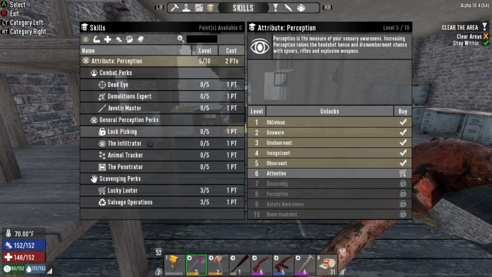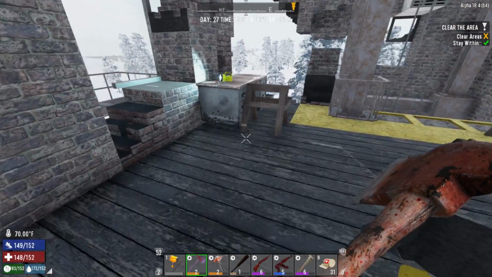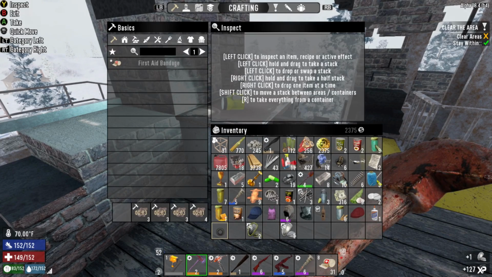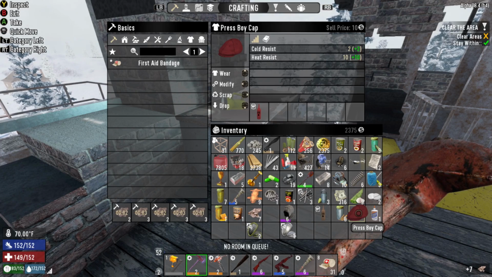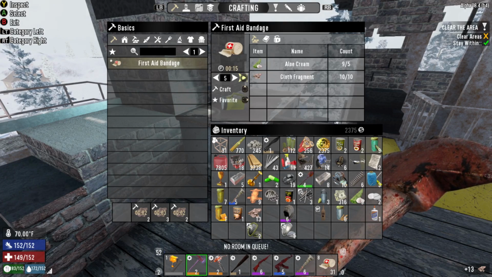Alright, what are we going to put that point into? I'm thinking perception because, yep, that unlocks Lucky Looter and more salvage operations. And those, to me, are very, very good. Okay, we don't need this, or this, or this, or that. And then I'm going to do all the first aid bandages it'll let me make.